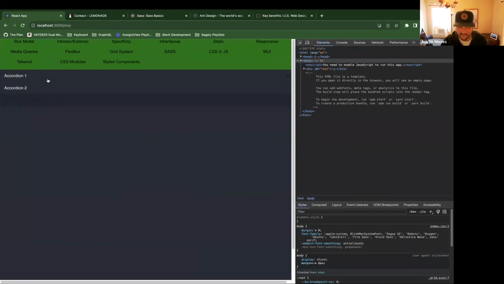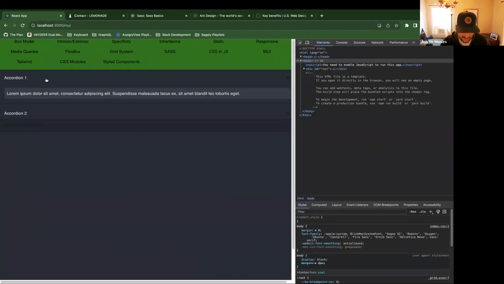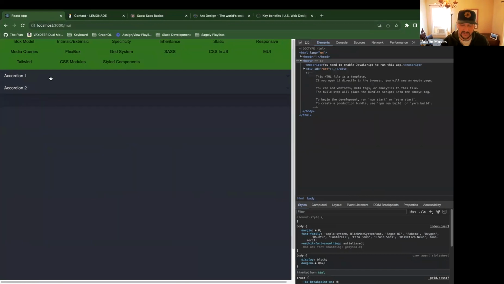But I haven't had to do any of this functionality. All I've had to do is slap it on, import it, slap it on the page, add my text, and it comes functional out of the box for me as well. So really nice part of component libraries. Talk about writing less CSS. Here we can even write less JavaScript. Any questions about frameworks and component libraries?